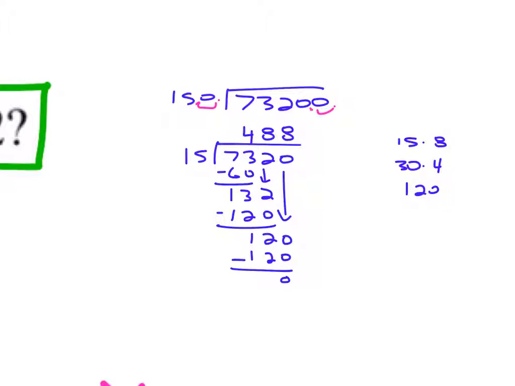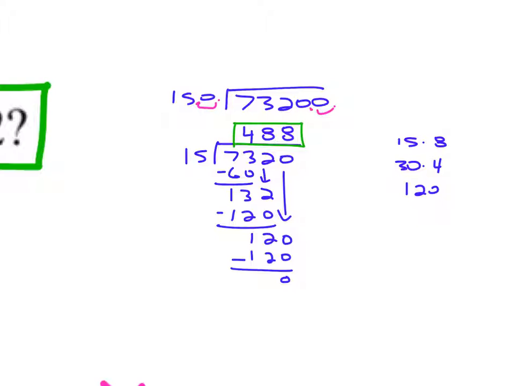Okay. It would do you a lot of good to get real comfortable with doing this kind of math. If you're not comfortable with division and all this, you can see that I can do it, which means you can too. There's nothing special about me except I've just got a lot of practice. You can do it too with practice. So don't shy away from it. Don't use your calculators at home because you're not going to get them on the test. But anyway, 150 goes into 73,200 488 times.